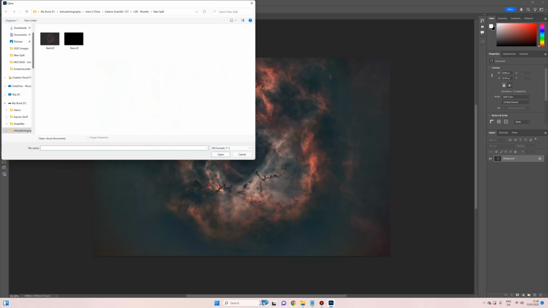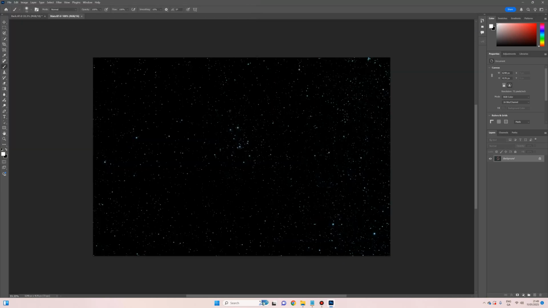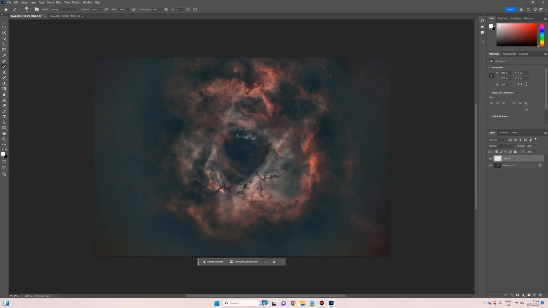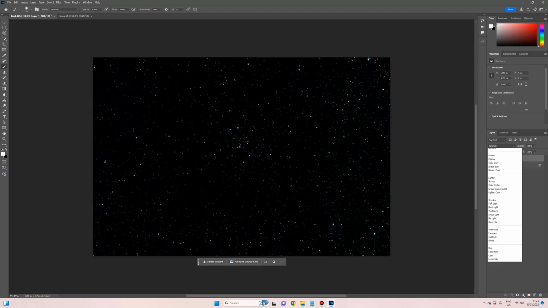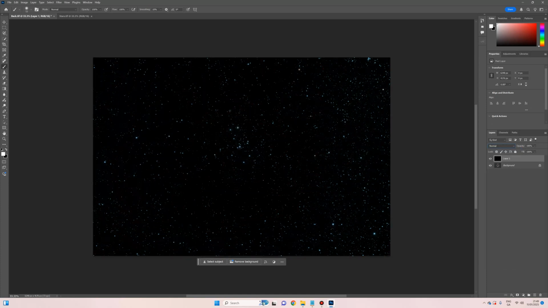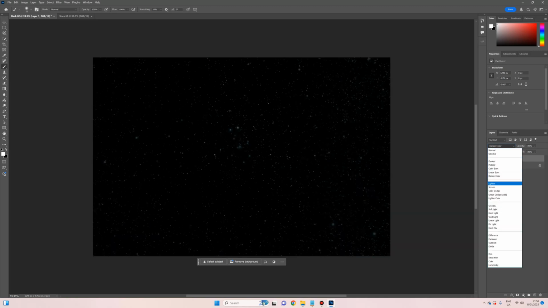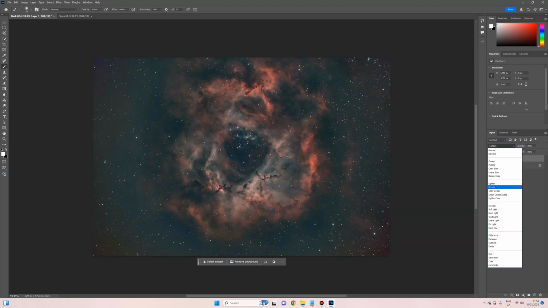Open the file, grab the stars, Control A, Control C, and then just drop them in. On the right hand side, when you're selecting the blending mode, make sure you have your stars selected, which is this layer here. For a blending mode, you can choose one of these, like lighten and screen, color dodge.